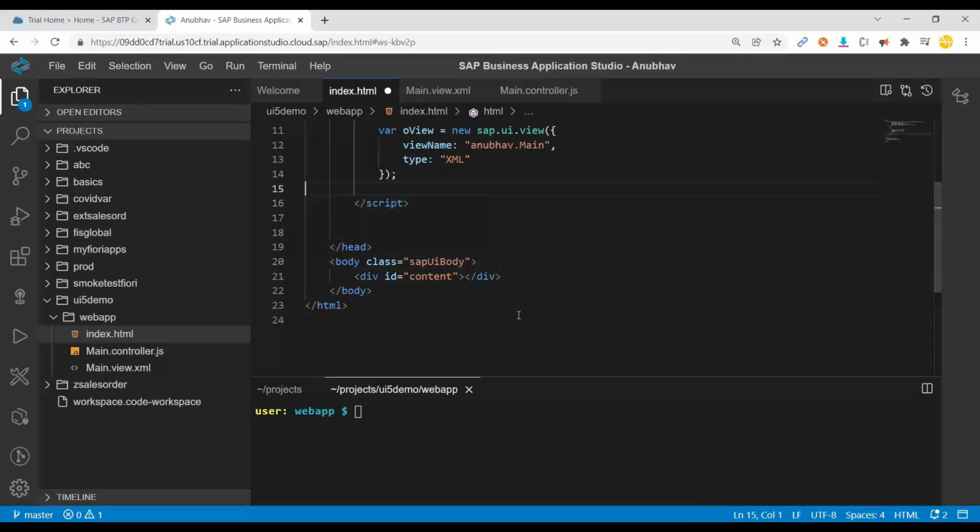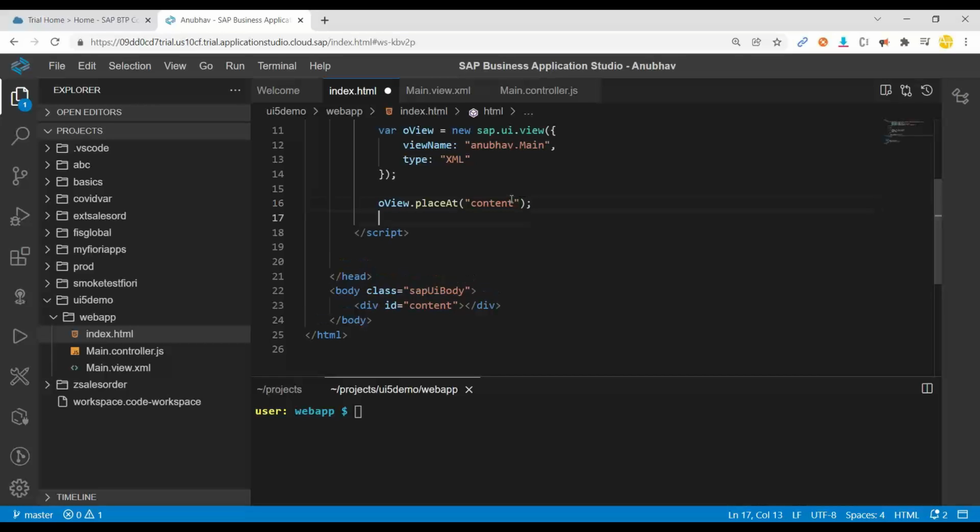And now I'm going to go back and write logic to place my view. Please place my view inside this content area. So I have to pass the object of content. This is what I will now do. And I guess that completes the development for our project.